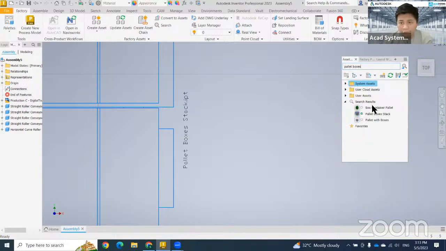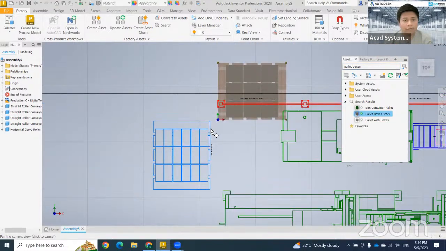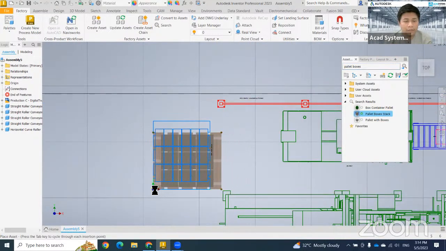So they will have a few lists. For example, I want to choose this one. These symbols mean I already downloaded it into my PC. For something that I already downloaded, I can just click and drag to here. So in this case, just try to insert here.